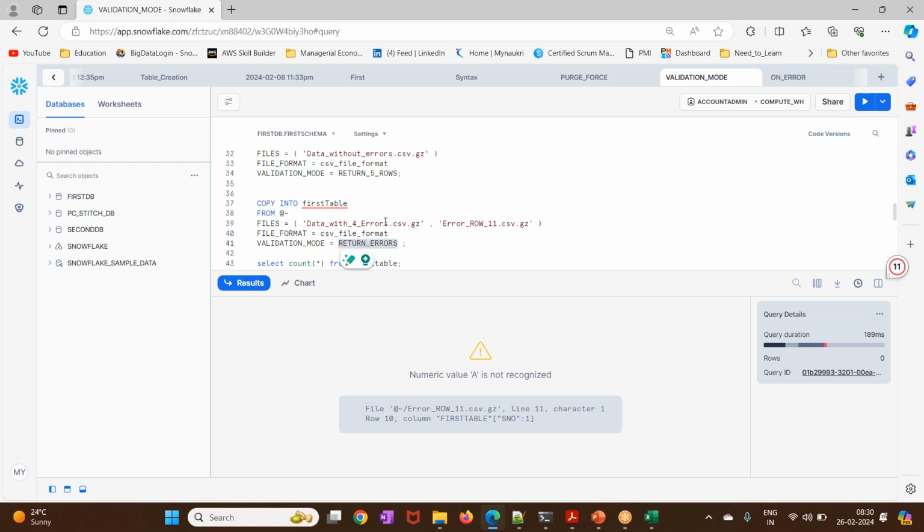Here I have two files: one particular file with 4 errors, and another file with 2 errors in different records. Return errors will return all errors in a very easy format. Let me execute this.